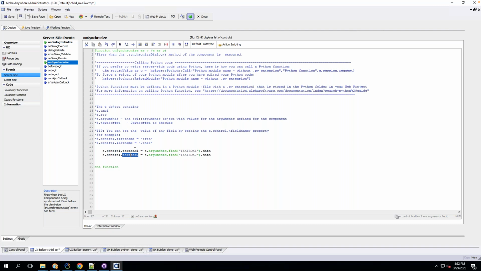But again, you can either do it when you load the UX dynamically using just argument mapping, or you can use this technique to actually already have the UX in there and then use the sync methodology to pass data back and forth between the parent. There are also a bunch of other, more complicated JavaScript methods. In JavaScript, you can get a pointer to your parent and then send information or request data from it. But that's much more code intensive and, to be honest, a little harder to manage, but it does work and it's really powerful. But I wanted to use a more simplistic approach, which is the built-in functionality of arguments, passing them, and then using the on dialog or on synchronize to update that data.